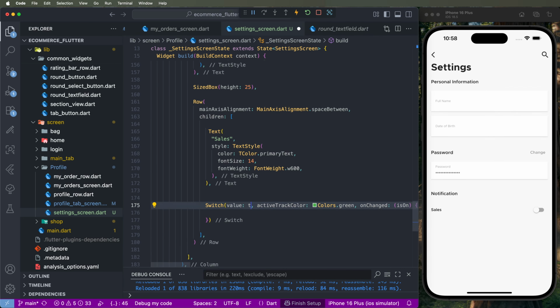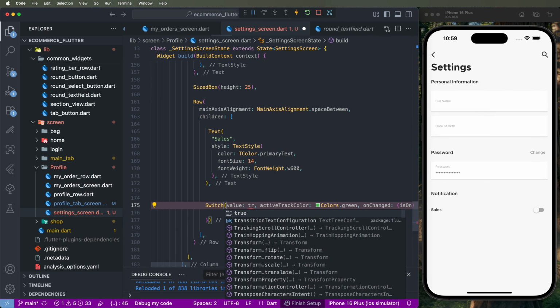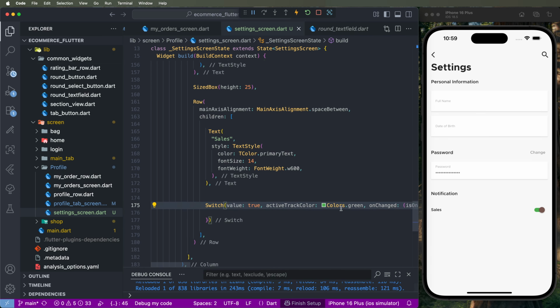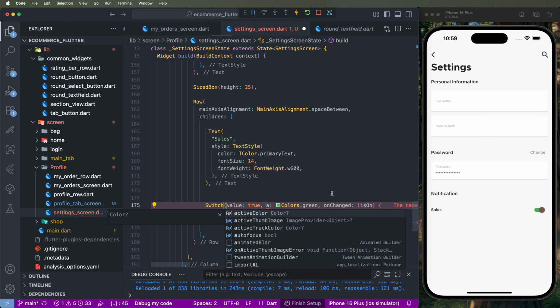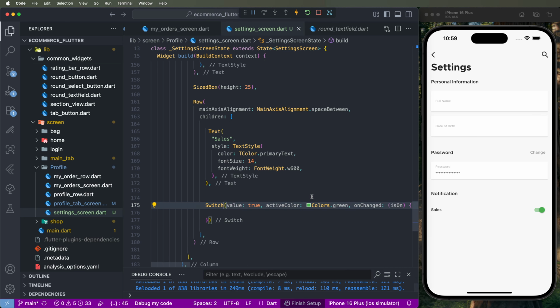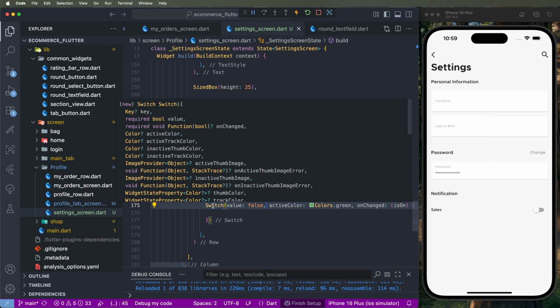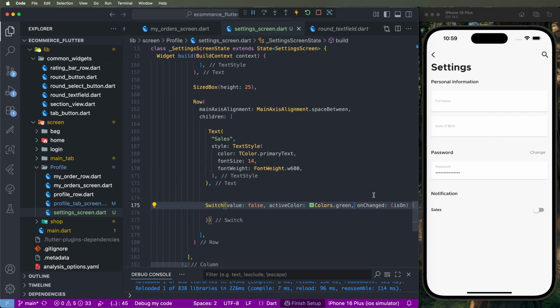Set here the true, maybe T color, like this. So like this need to apply here.